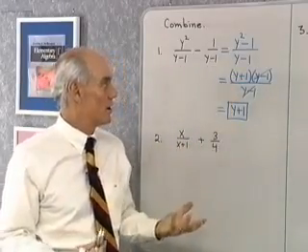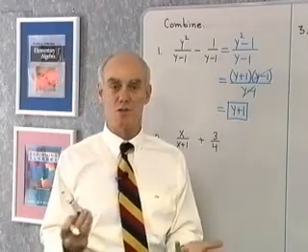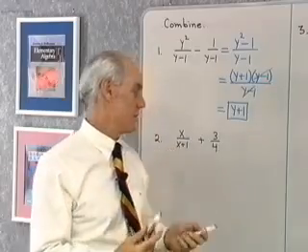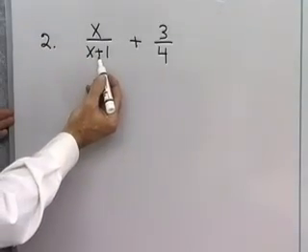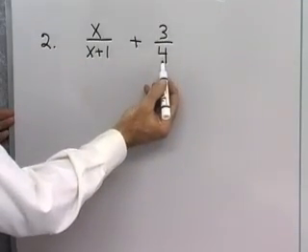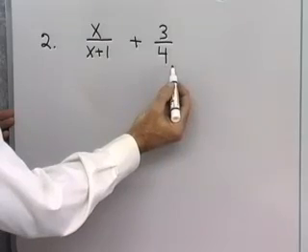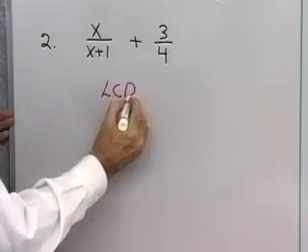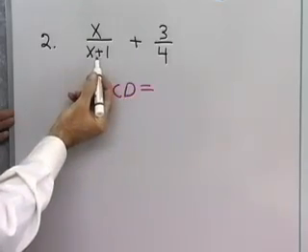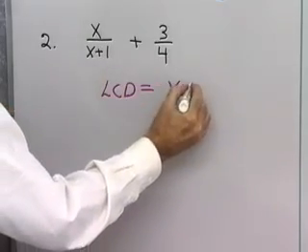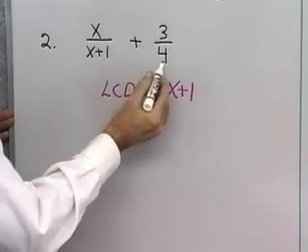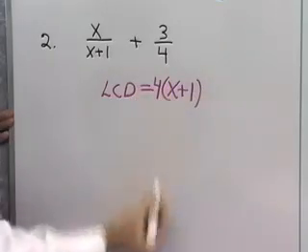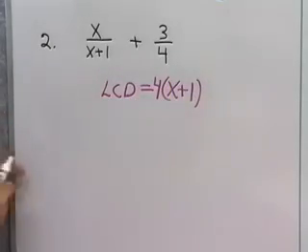So the only way we can combine rational expressions with addition or subtraction is if they have the exact same denominator. Our next problem is one that starts out with different denominators. I want to add x over x plus 1 and 3/4. So I look at these two expressions right here and I want to build a least common denominator from the two denominators. So the least common denominator has to have a factor of x plus 1 so that this denominator divides it, and then it needs a factor of 4 so that this denominator divides it. So I'll put in a factor of 4. That's the least common denominator.